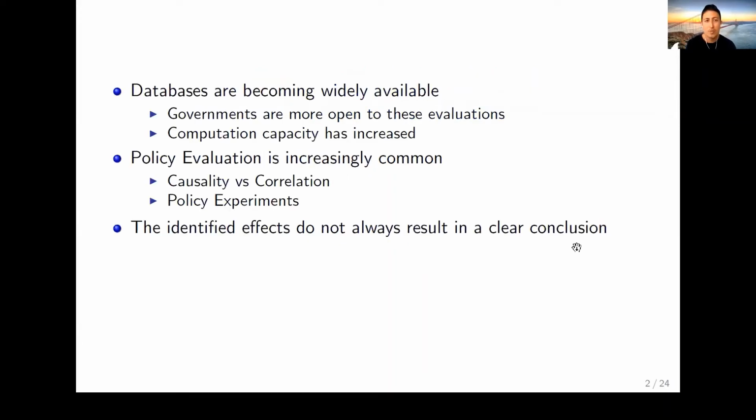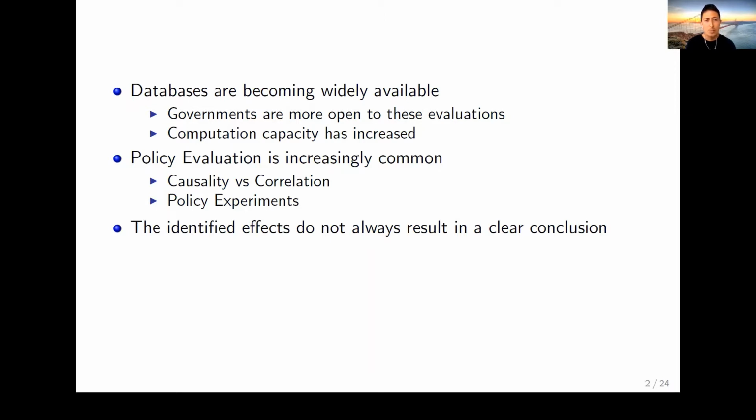So let me start with motivation, which is the fact that databases are becoming widely available across the globe. And that's because governments are more open to these evaluations these days. So I'll show you some examples about that across the globe. And also because computation capacity has increased in recent years, so computers and researchers, therefore, are able to evaluate these policies in a more effective way.